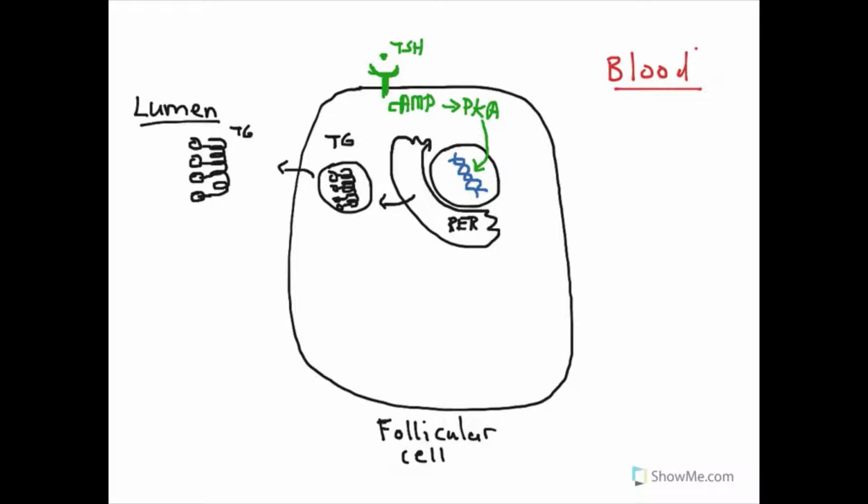Now, the way we do this, how you're going to get a lot of iodine into cells, is we have a particular type of protein here. Now, I'm going to draw 2 of these. I'm going to put this one first, and this is going to be the Na+/I- symporter. Remember, symport or co-transport is the transport of 2 substances at the same time in the same direction across the cell membrane. Now, how are we going to do this?